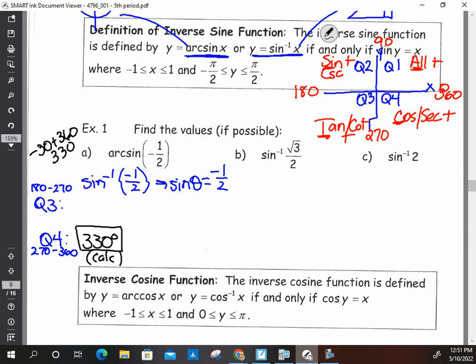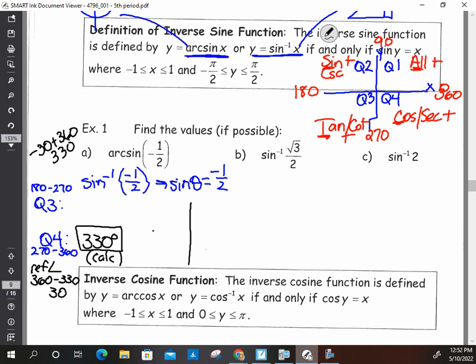So think back to last unit when we dealt with reference angles. Is 330 degrees a reference angle? Absolutely not. Reference angles have to be between 0 and 90 degrees. So we have to figure out, what would this angle be if we were inside of a right triangle? Since we're in quadrant 4, how do we find the reference angle of something in quadrant 4? Say it again. There you go. So your reference angle for quadrant 4 is 360 minus 330, which is 30 degrees.